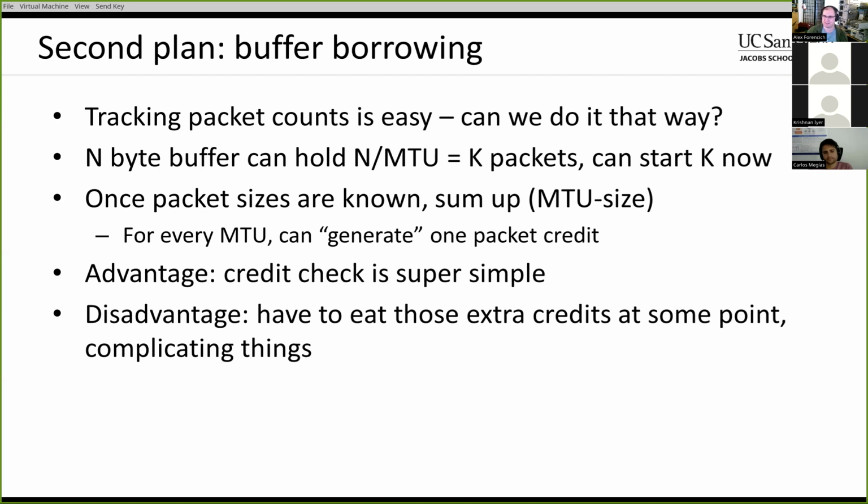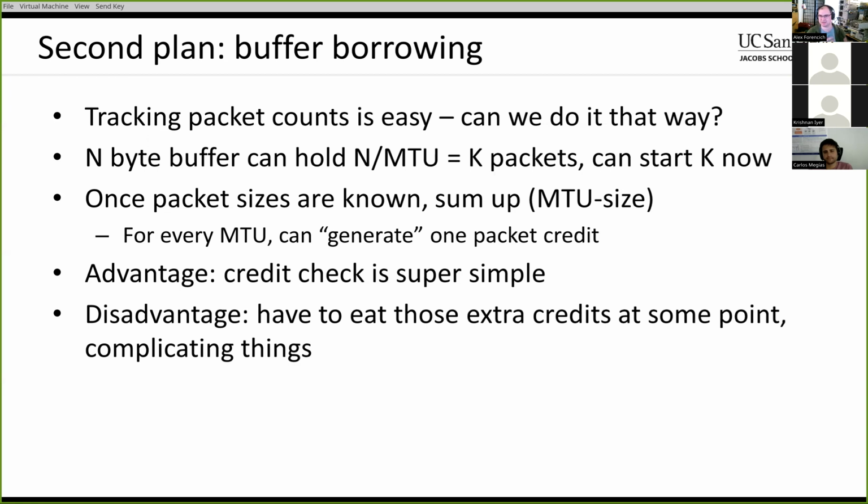The disadvantage is that at some point, as operations complete, we have to recover these extra credits that we generated, and I'm not really sure the best way of doing that. And that could potentially introduce a lot of corner cases that would be difficult to work out. This is not a nice straightforward thing where you just have some input values that you can use to calculate how many credits you can send.